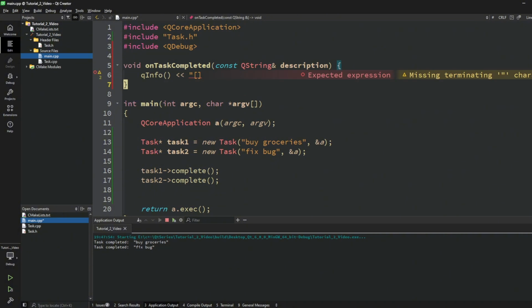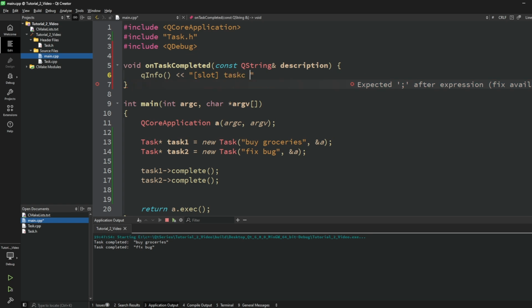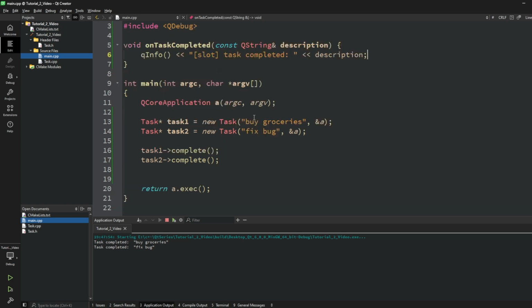Let's show that it's our slot. "Task completed." Description.